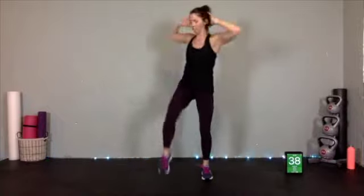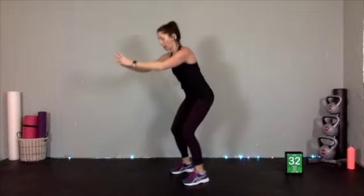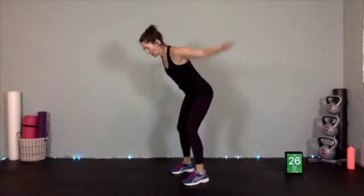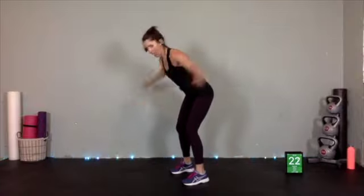4, 3, 2, pulse your squat down. Pulse, reach your arms forward. Reach them forward. 4, 3, hold it down, flies again. Pull apart, pinching your shoulder blades. Good.